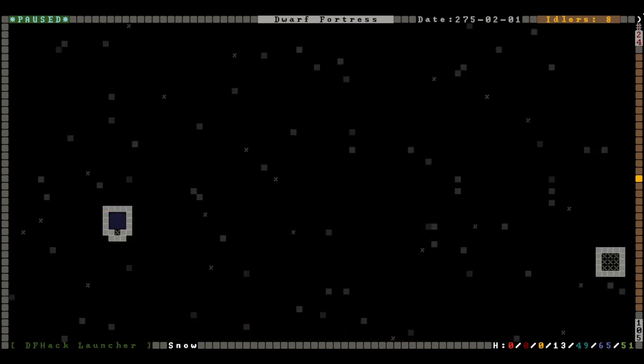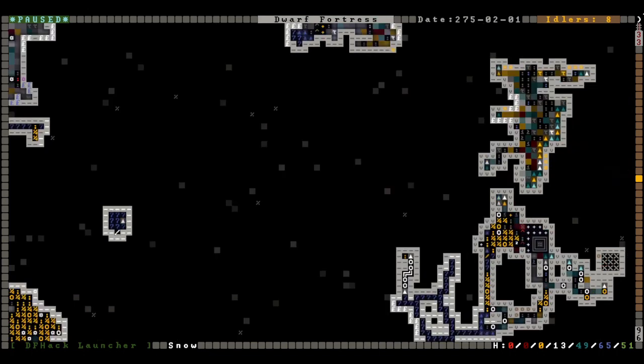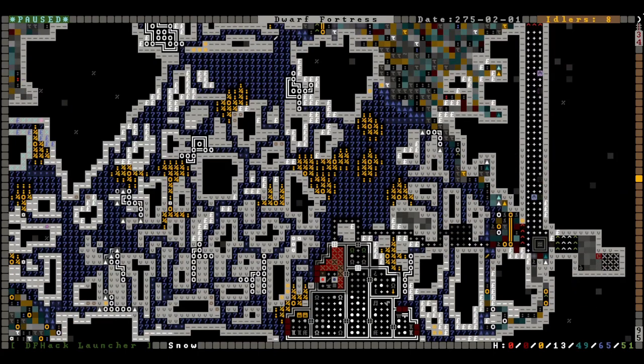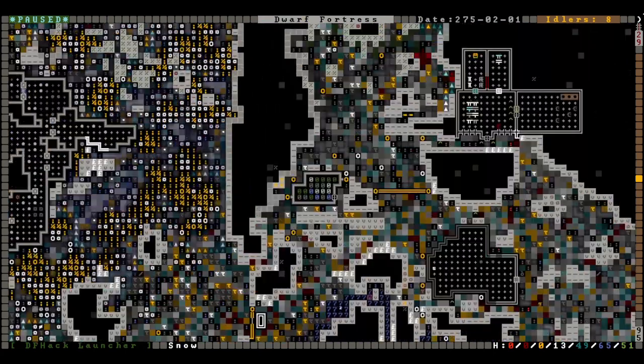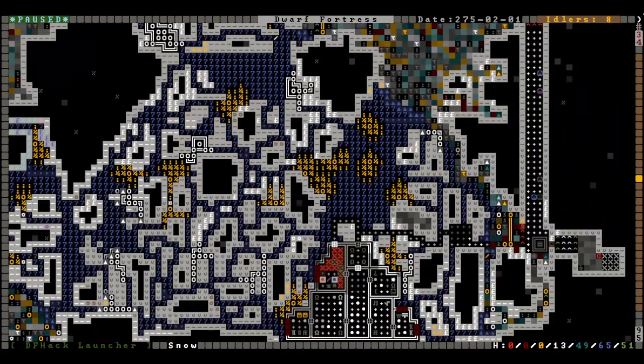Moving on down. Long, long staircases in this fortress. Here's where we breach the cavern level. There's a dead olm. There's another drawbridge to seal things off. Alright, and here is our cavern level. Few things to explain here.